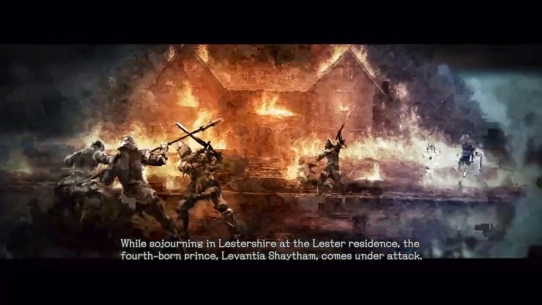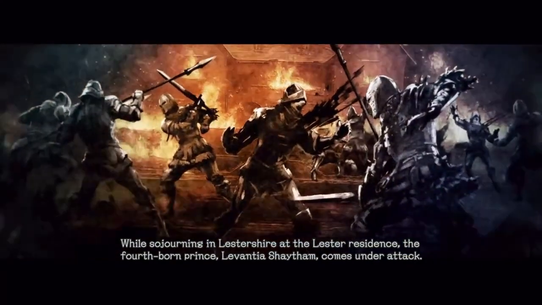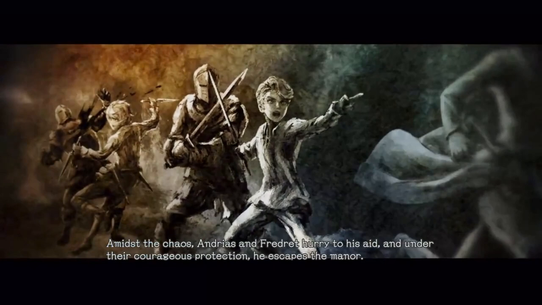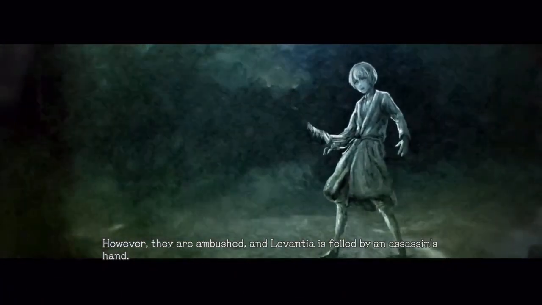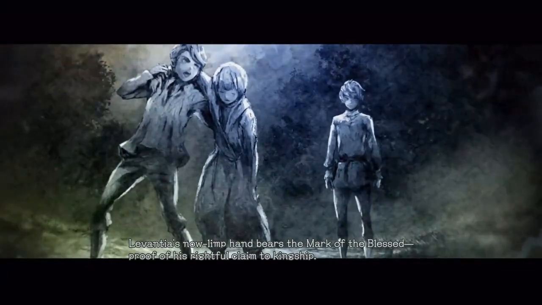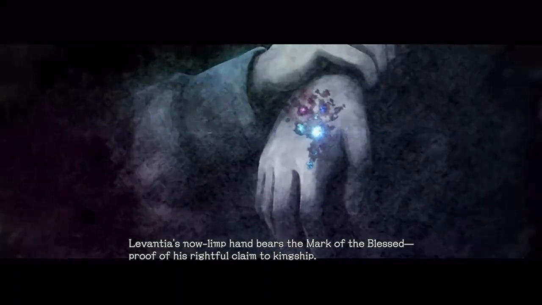While sojourning in Lettershire at the Leicester residence, the fourth-born prince, Avantia Shatham, comes under attack. Amidst the chaos, Andreas and Frederick hurry to his aid, and under their courageous protection, he escapes the manor. However, they are ambushed, and Levantia is felled by an assassin's hand. With his last breath, he entrusts the future to his friends. Levantia's now limp hand bears the mark of the blessed, proof of his rightful claim to kingship.